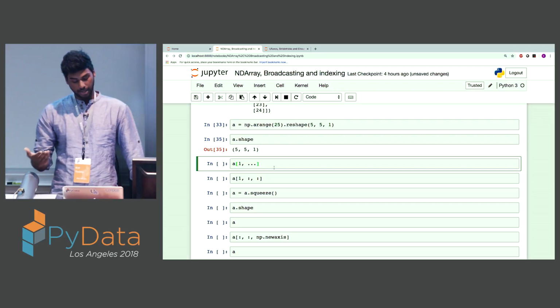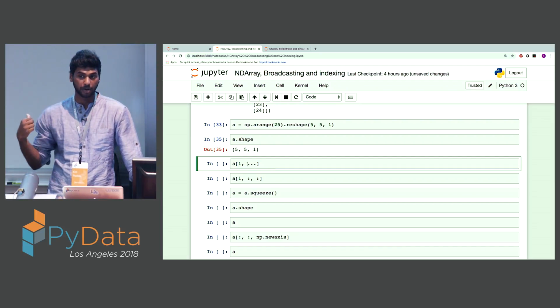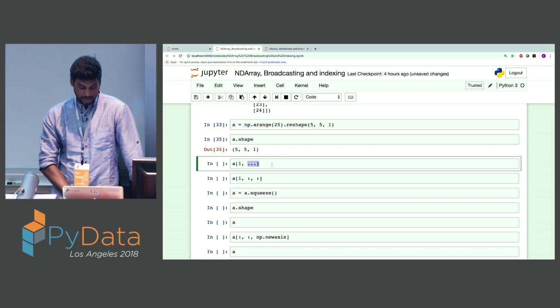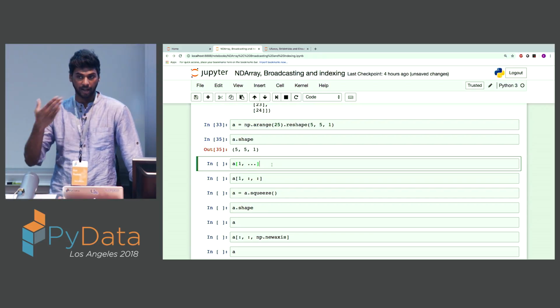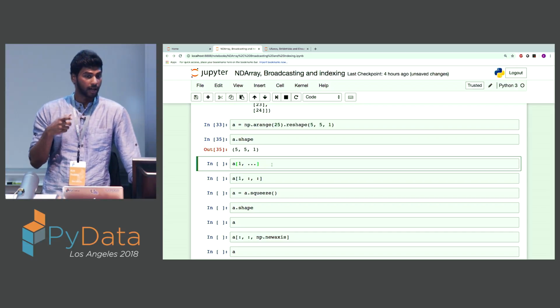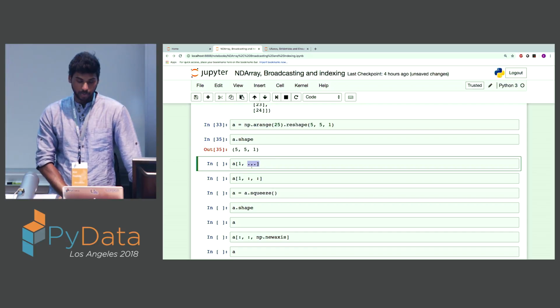Now another neat indexing operator is the ellipsis, which are these 3 dots you see over here. In this line what I've done is I've said I want from the array A, which is now 3-dimensional, 5 comma 5 comma 1, give me the first row and everything after that. That's what this ellipsis does.